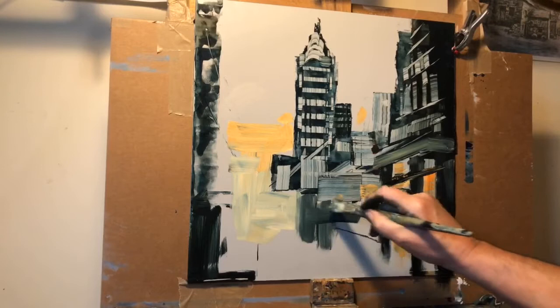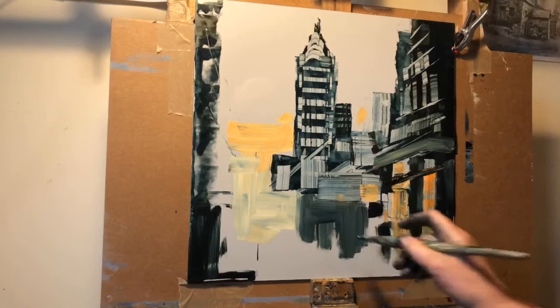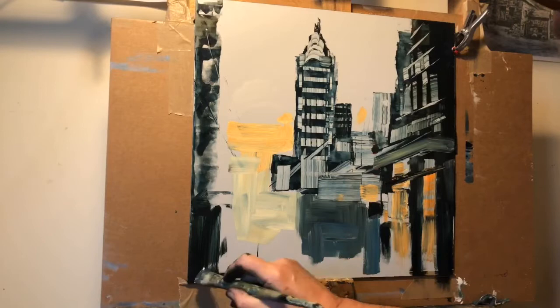So the palette is partly selected on the fact that I've got lots of colour in the garage in storage, and I might as well use some of it. So this is Prussian blue, which is a fantastic colour, but I've not had it on my palette for a while. But it's going to be great for these rhapsodies in blue.